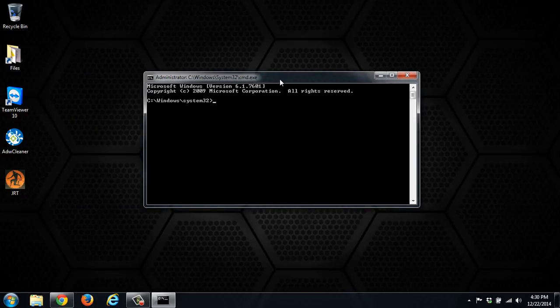So in order to run this, you type SFC for system file check, space, /scannow. So once you've typed this in, then all you need to do is click enter, and it will go through and start the verification process. This will take some time depending on the speed of the computer or if there are any other corruptions, so we'll go ahead and let this run and see what it finds.